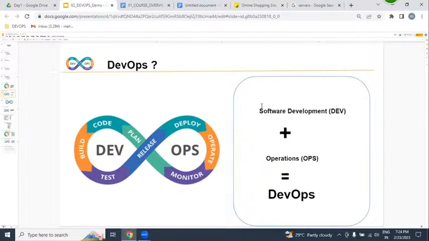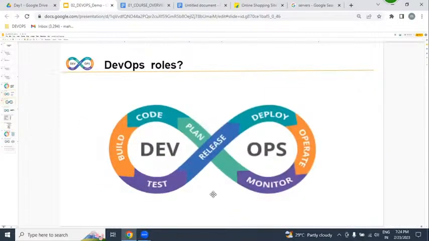Operation. The combination of development plus operation we call DevOps. That means our roles and responsibilities start from the dev environment and end with operation. We are part of coding, build, testing, release, deploy, and operation monitoring.